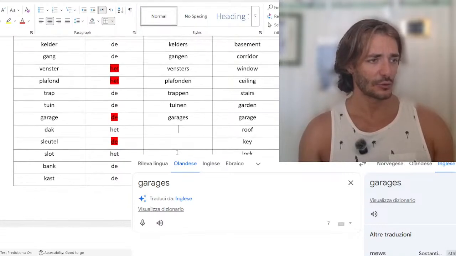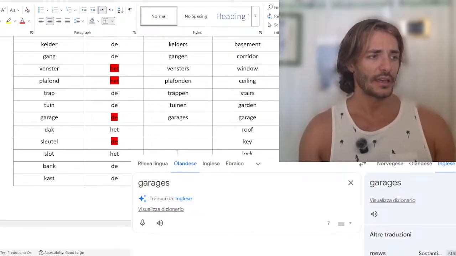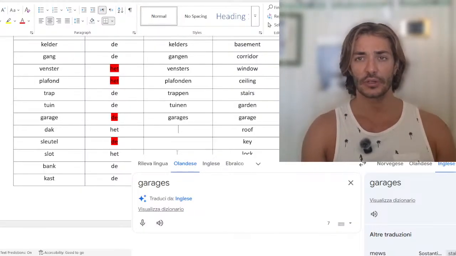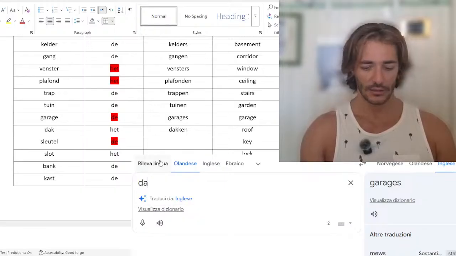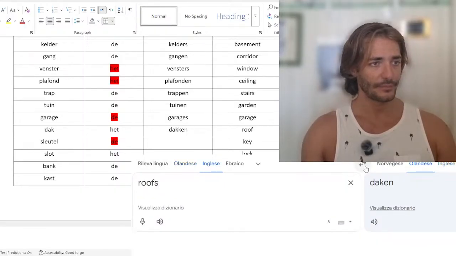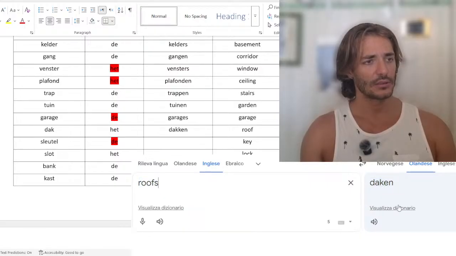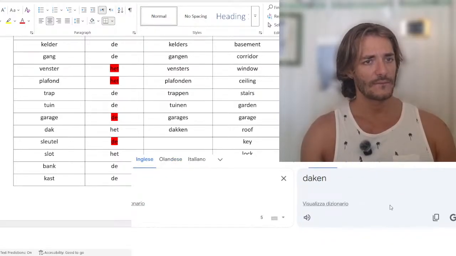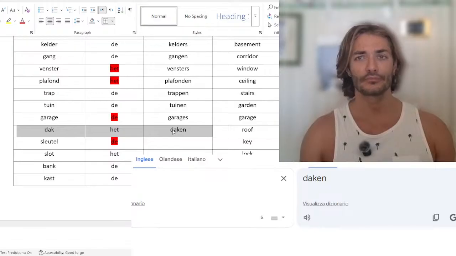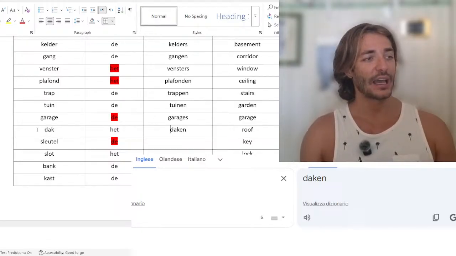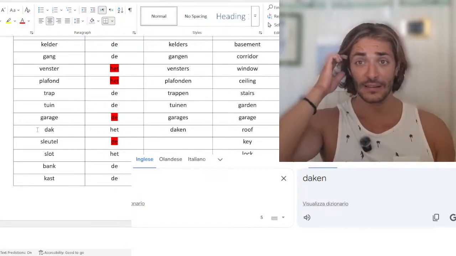Het dak, the roof. Okay, here again we have dak, that A is a short sound, so it should be kept in the plural. So de dakken. Let's check. Yeah, roofs. Or better, daken. Let's see. Daken. So it's a long one. Okay, daken. It's maybe, I don't know, there is probably a rule or a trend to understand when it's a short or a long vowel. And maybe somebody knows it already, but I haven't really assimilated that yet. So there might be mistakes also at this moment, as you see here.